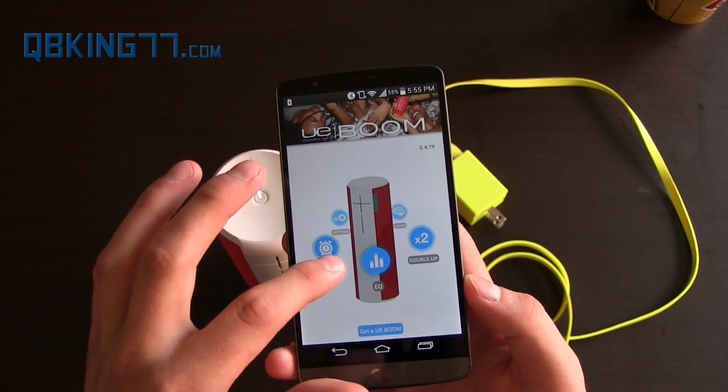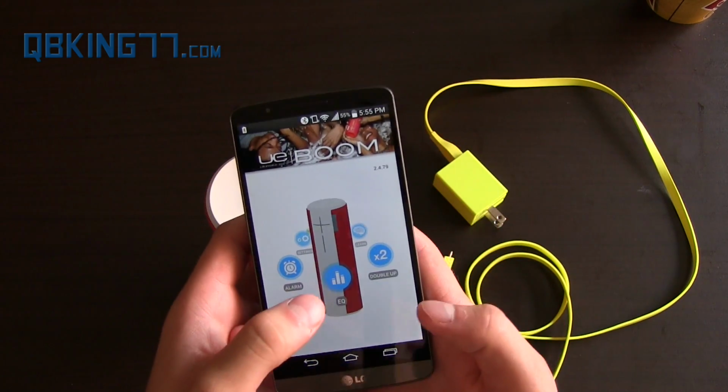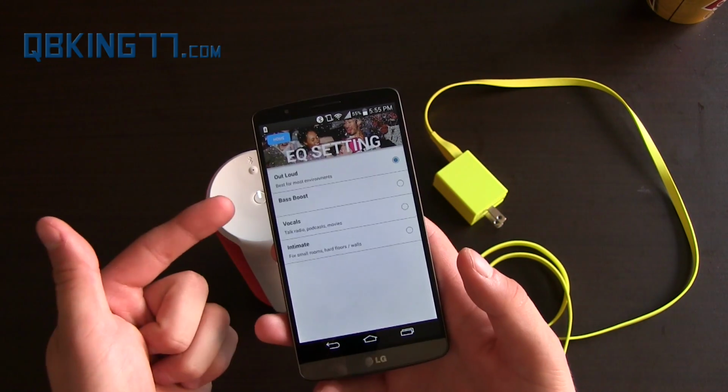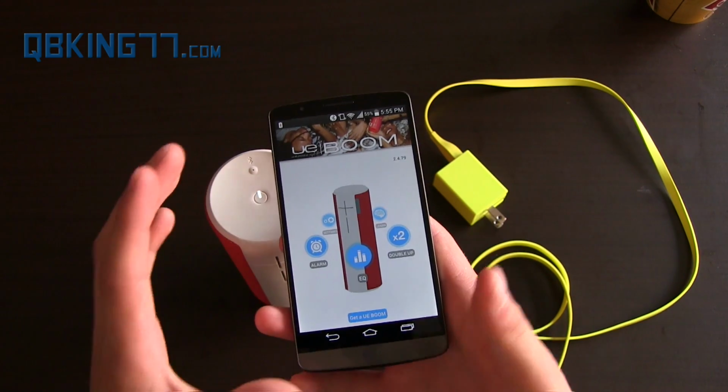So that's another nice thing about it, is that you can choose what song you want to turn on through your speaker, so it doesn't just come through your phone. And of course, equalizer settings, they have a separate section for that as well. So that's about it with the app.